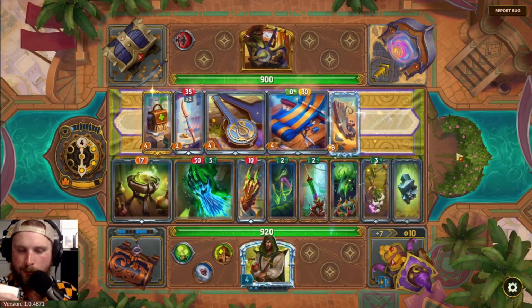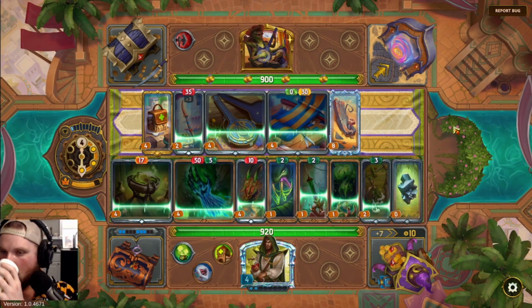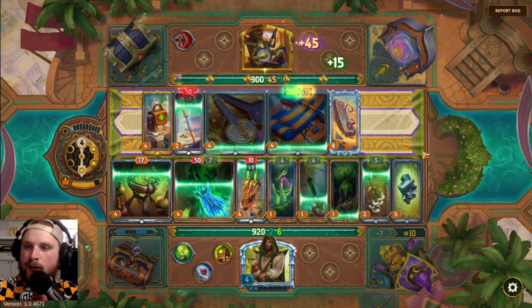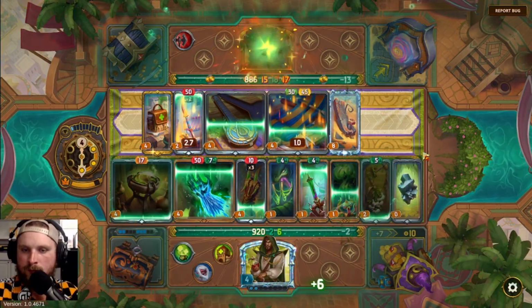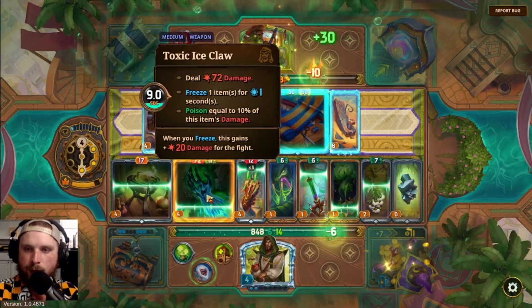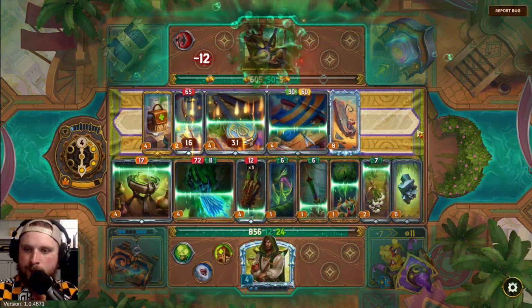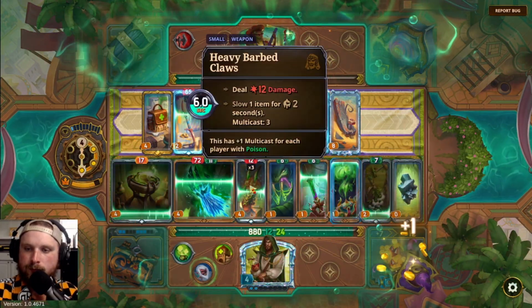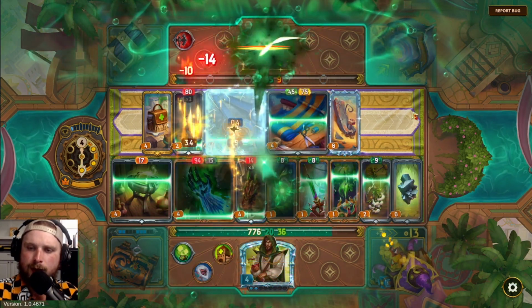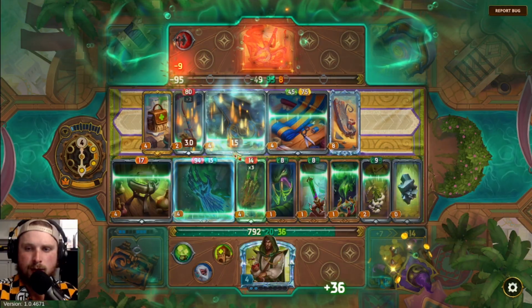I'm running a chunk of lead, by the way. Just like to point that out. Might be your best playable, I don't know. It only freezes one item, bronze too. Yeah. That's a decent amount of slow duration. One item for 2 seconds on 3x multicast? That's a long time.